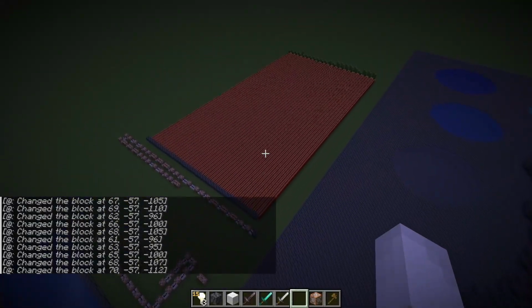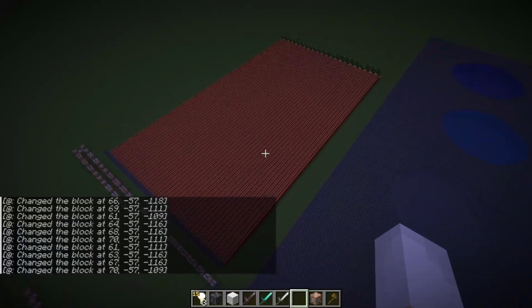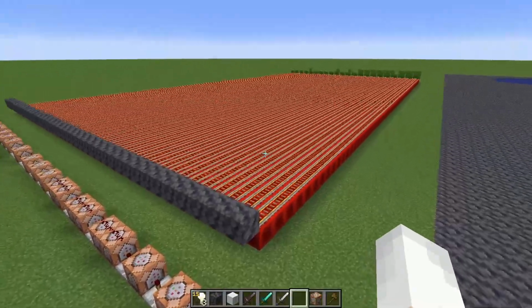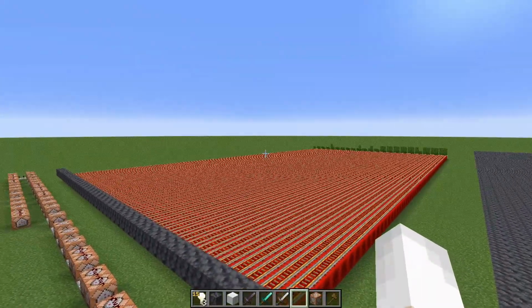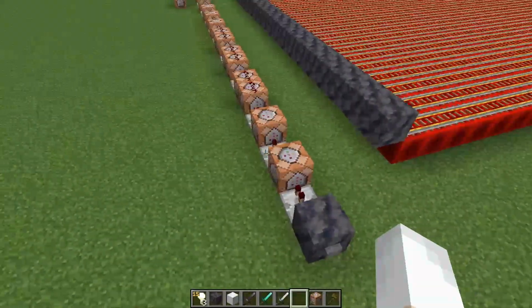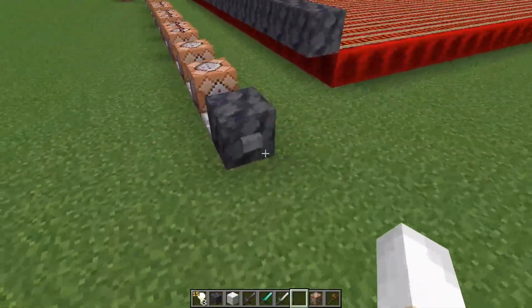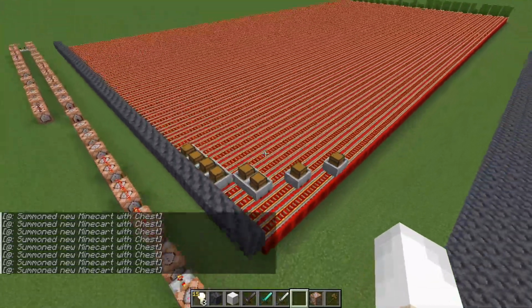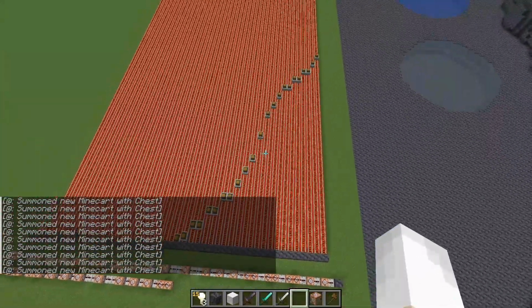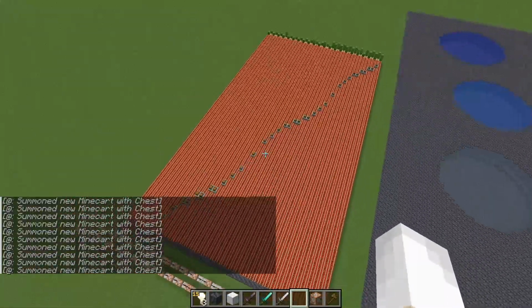So I've been working on something a little bit bigger over here. What I did over here is I really wanted to build in a big wave pattern in the actual minecarts themselves. So I have these minecarts all summoned in at different intervals in the effort to create a wave pattern as they're moving. I don't know how well you can see it, but it just adds that little bit of a wave to it.